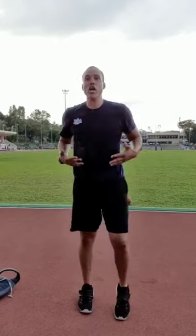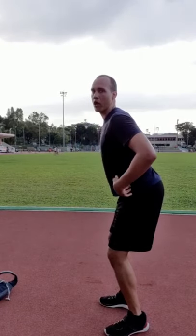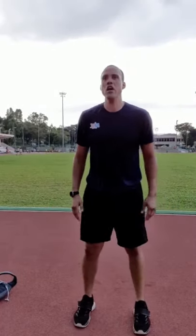Something we all need to work on is our jumping ability — our vertical leap — so we can rebound and be more athletic. We're going to do knee tuck jumps. In your ready position: chest proud, shoulders back. Drive through your hips and core to get off the ground. Load through your hips and then use your arms to drive up — that's plyometrics. We're going to do ten of these.